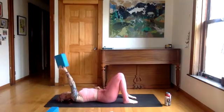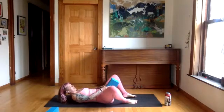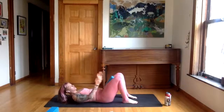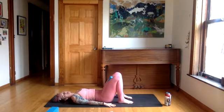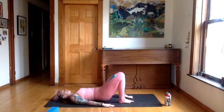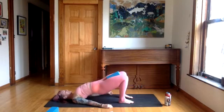Grab for one of your blocks. We'll use it as a prop to bring some inner leg line engagement to bridge pose. So squeeze the block in between your thighs. Feet are flat on the ground. Palms can go flat at your side as well. Gently hug the block with your thighs as you breathe in. Lift your hips up. Keep breathing here.